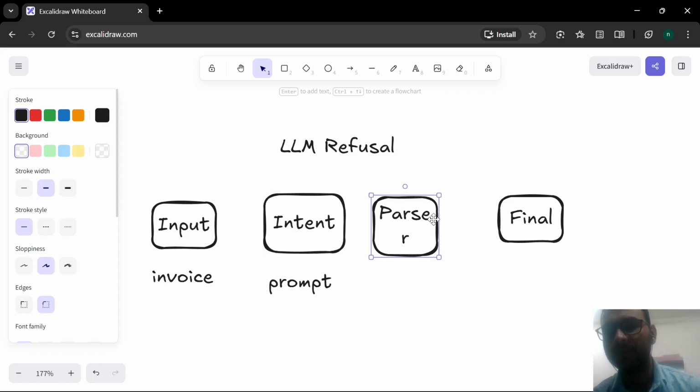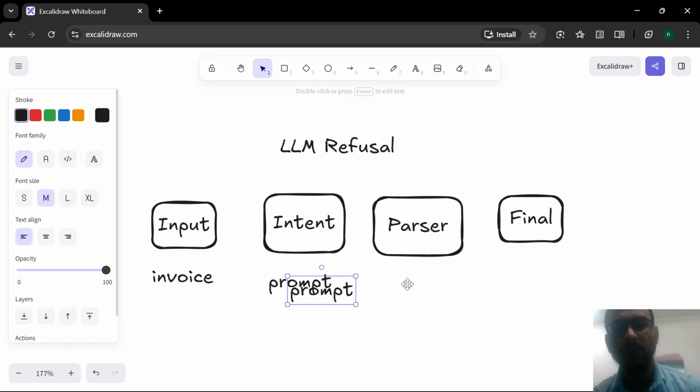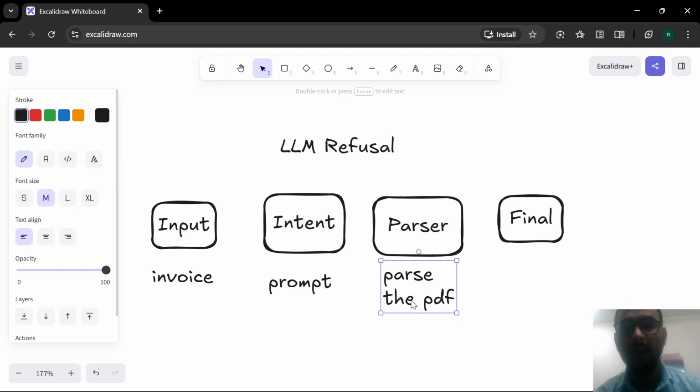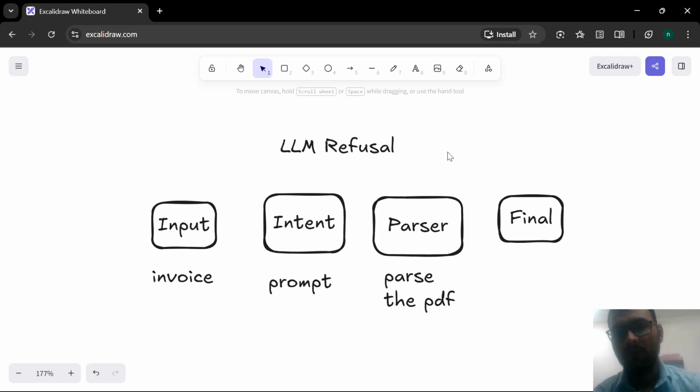Now let's move to the next one. So here also we have an array. Here the array is passed.